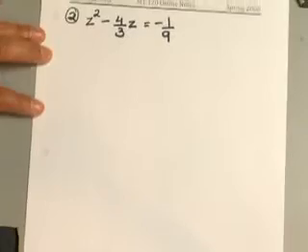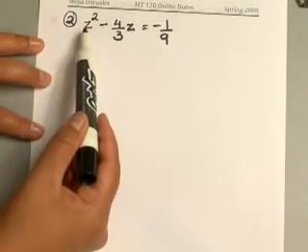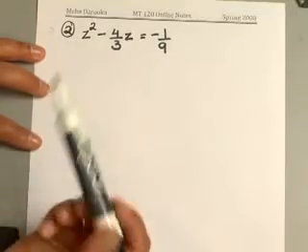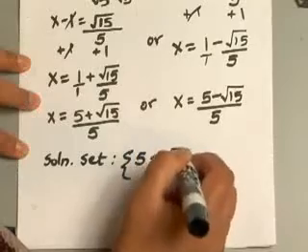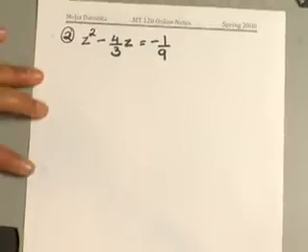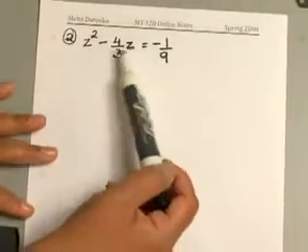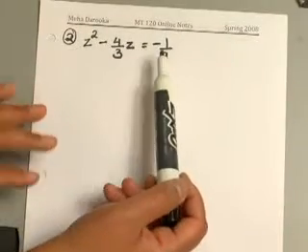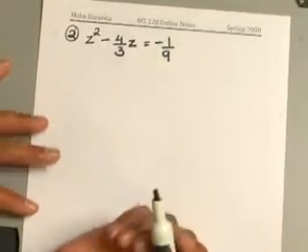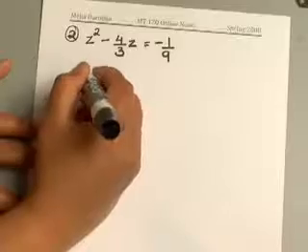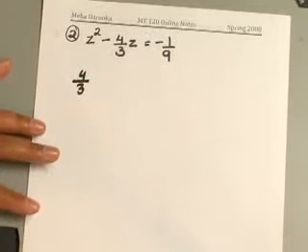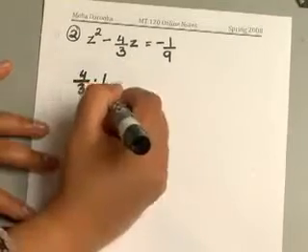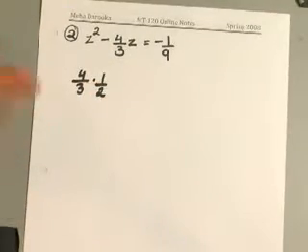Take a look at one more example that involves fractions, but this time you will notice the squared term has a coefficient of 1, so this time you didn't have to divide by any leading coefficient before completing the square. You will also see that your variable terms are on one side and the constant is on the other, so you don't have to move your constant term. Now you are supposed to take half of the coefficient of the middle term, right? You're supposed to divide it by 2.